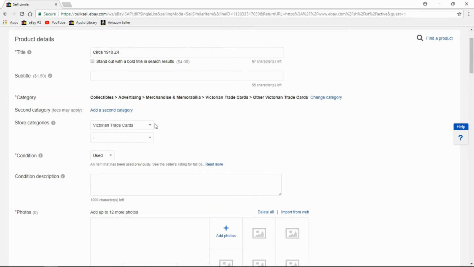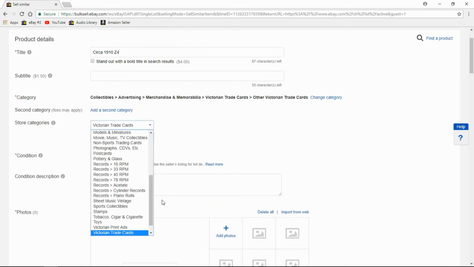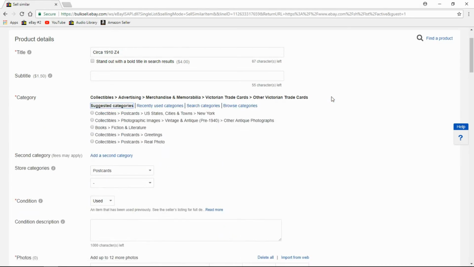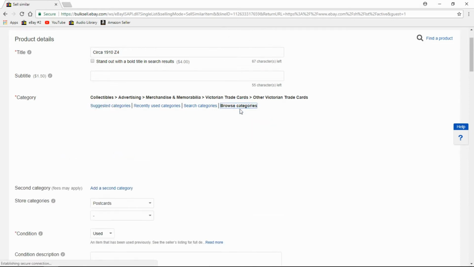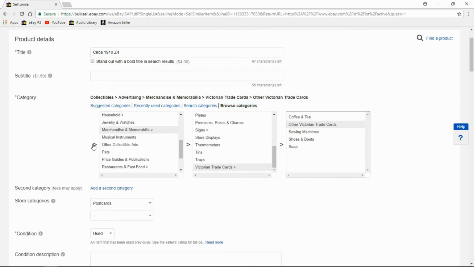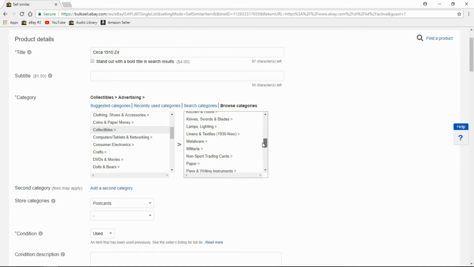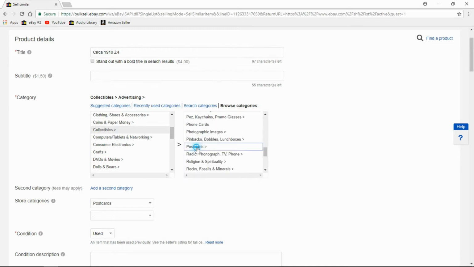I'm going to go ahead and change the categories. I can change mine real quick. There we go. We're going to change it from that area. Let's see here. We're going to just have to browse. I haven't listed a postcard, and most times when you list postcards, they're in separate categories for like the state and the local area or the type, so you need to actually go ahead and pick it. So it's postcards.